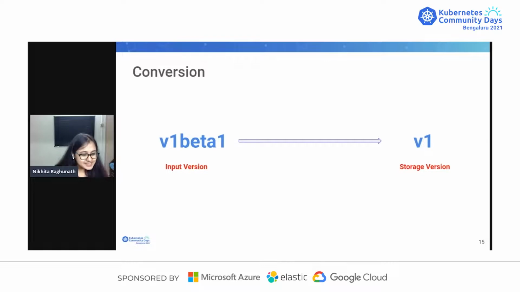But since there could be several such cases of conversion, like v1beta2 to v1, v1beta3 to v1, v1beta1 to v1, to make it easier, Kubernetes uses something called an internal version, also called a hub version. This is equivalent to the internal and external types that Navaran was talking about. Similarly, v1beta2 would be converted to v1 via the internal version, and the same goes for v1beta3. Let's just consider v1beta1 in our subsequent examples to keep things simple.